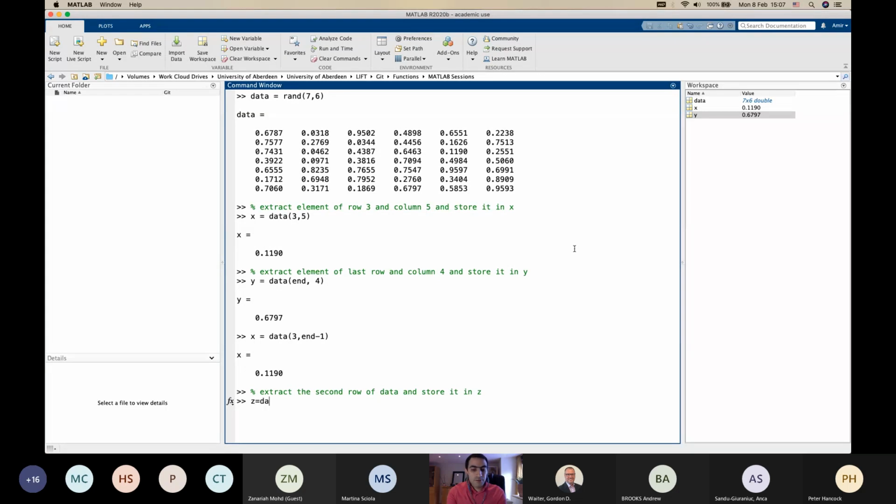We know that we have to extract into data, so I will just type that. And then we fill that in whenever everyone is ready. So we are trying to extract the 2nd row of data, all the values that are stored in the 2nd row.